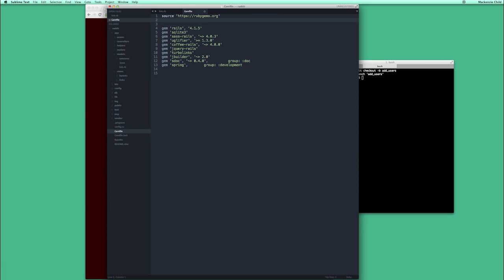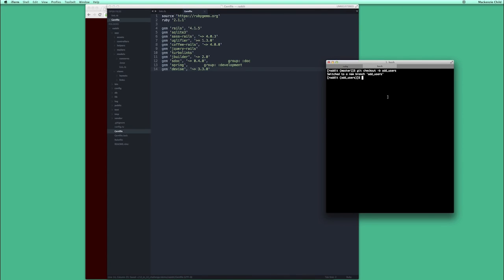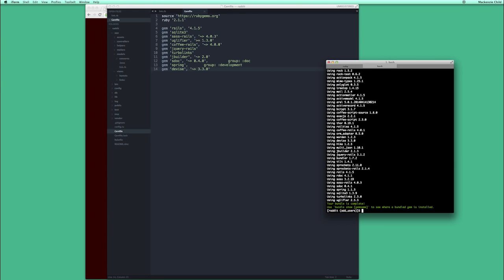First, I'm going to define a Ruby version. So I'm just going to do ruby '2.1.1'. All right, and then I'm going to add the devise gem. I'm just going to add it to the bottom. To install that, we need to run bundle install. So let's do that in our terminal. Bundle install, and that will go out and download the gem if you don't already have it on your system. I happen to already have it, so it just says using devise 3.3.0.